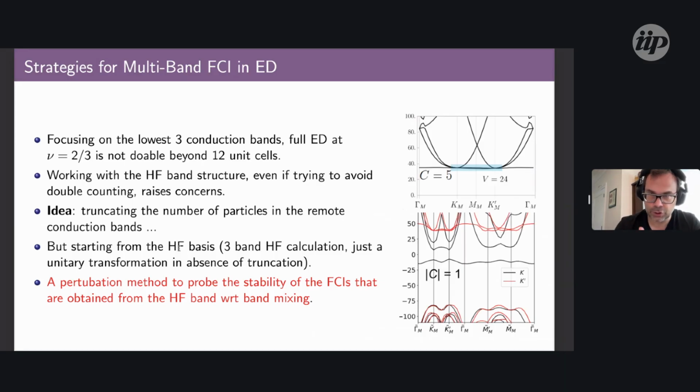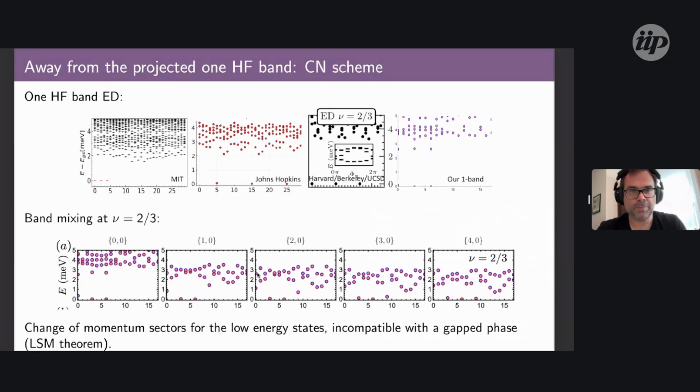And if you do this kind of approximation, of course, now the Hartree-Fock basis and the original basis are not strictly equivalent. But at least it's a perturbative method that you can improve step by step by relaxing the truncation and seeing if you converge to some results. So let's start with the charge scheme.